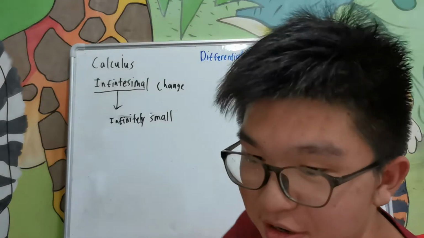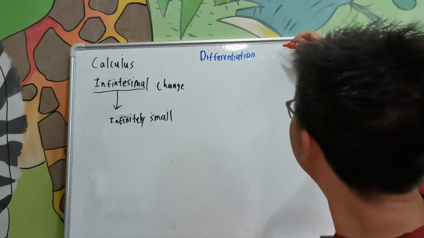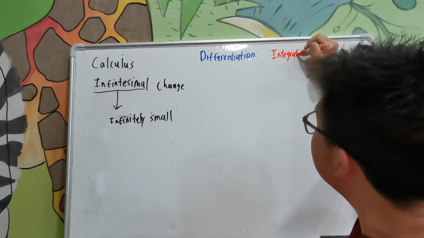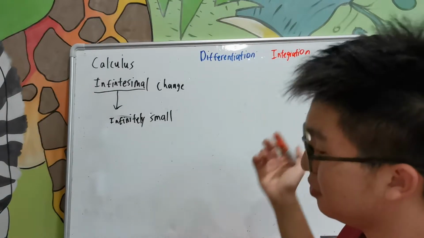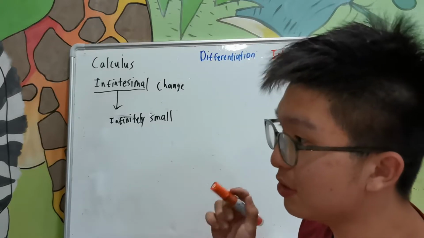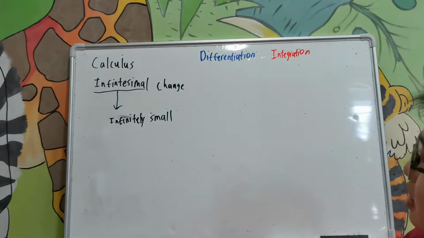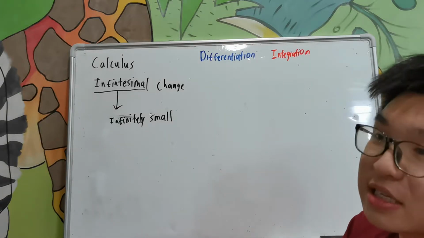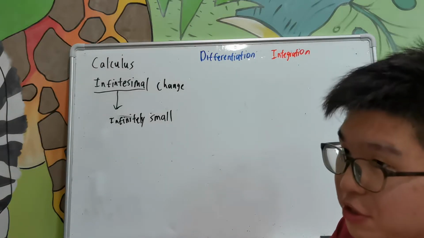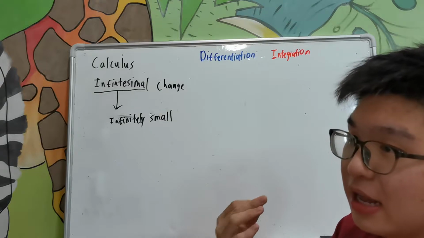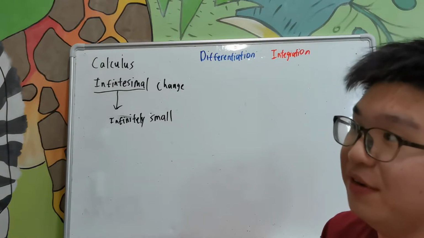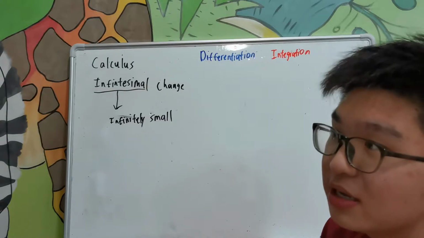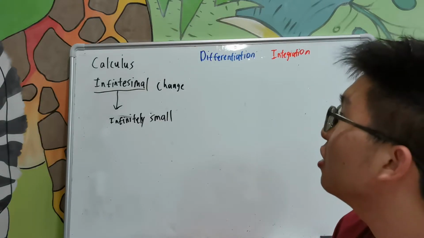Oops, this marker ran out of ink. You'll be learning this thing called integration. So, why do I say that you need to understand the history behind these two things? It'll be a very quick one. You need to understand that the reason why it is taught together is because both of them are inverses of each other. Differentiation and integration are like plus and minuses, times and divides. They undo each other, and therefore it's kind of pointless to learn one without learning the other.